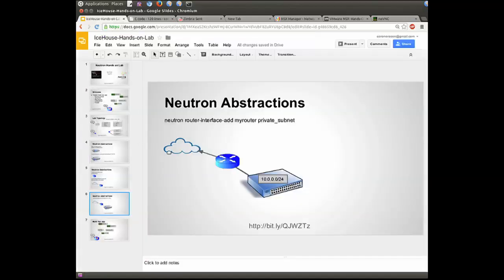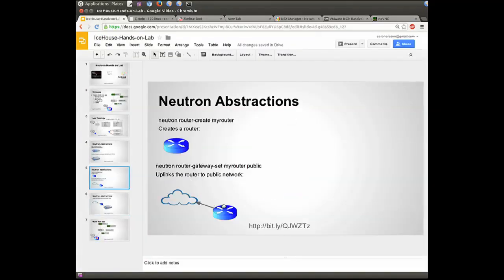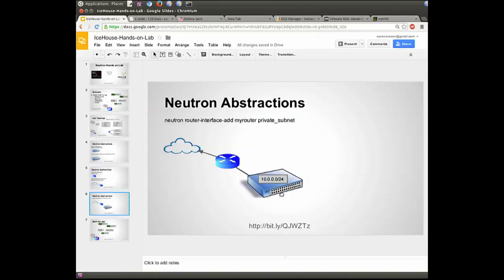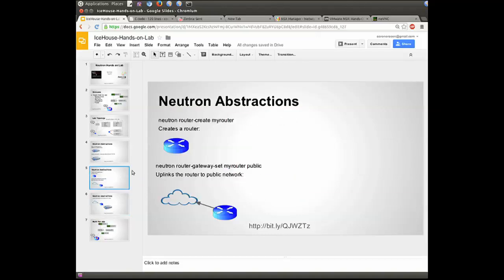Right, so previously we had a router, and then we uplinked the router to the public network. And then after that, we uplinked the network that we had created called private to the router. So these are all the steps. We create a router, and then you can indicate which router interface you're using. So you could specify the IP address that you want on the private side to attach, but by default it takes the .1, but if you wanted to use any other IP address, you could specify that when you attach the network to the router. Is that what you're asking?